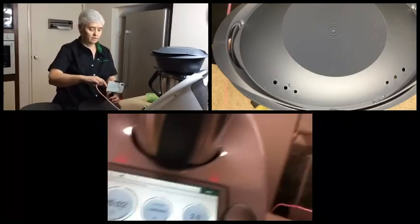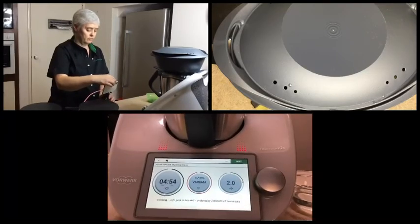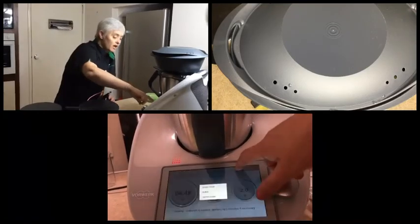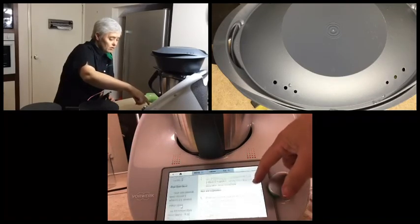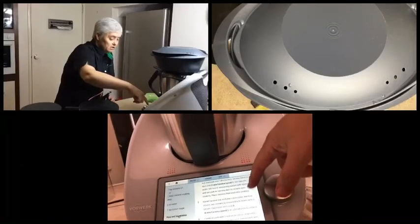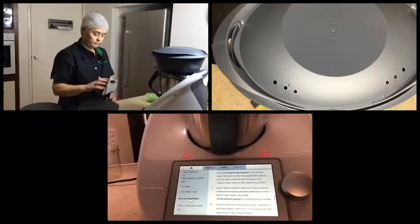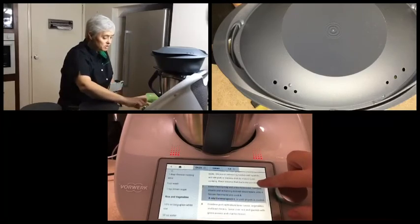Alright. Let's pull it down a little. How's that? That's a bit crooked. That's alright. Okay, so back to our recipe detail. So simmering basket, 8 minutes. Broccolini. Let's pull that out. Okay, bamboo shoots, right.